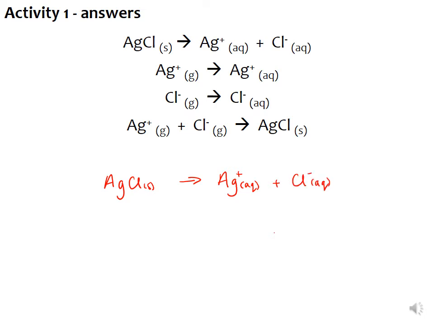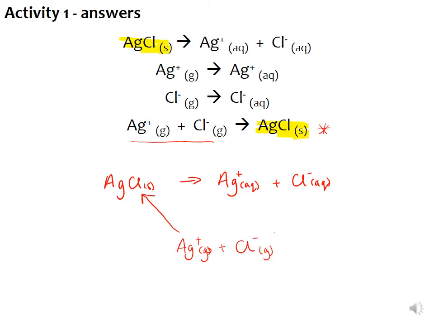And it's a case of looking at the contents of that reaction and saying, do we have any of these things anywhere else? Well, we've got AgCl, which I've just put here, twice in our sets of reactions. We have it as a reactant, as we've already written, and we have it as a product. And I'm going to take that product reaction, this one here, and that's what I'm going to put in my cycle next. The AgCl can be formed by the reaction of Ag+ gaseous and Cl- gaseous.